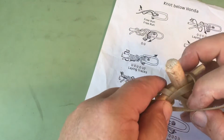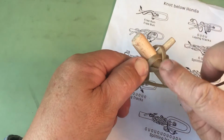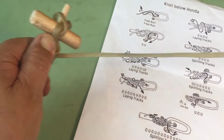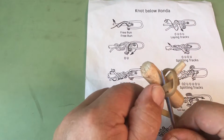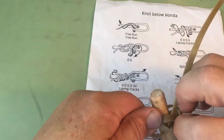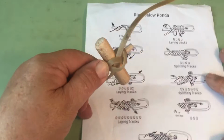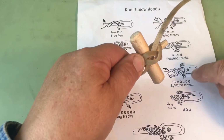Now we get to the top, and where these 2 bights in our loop are, we're just going to go under 2. So we go under 2, and now that brings us to here.